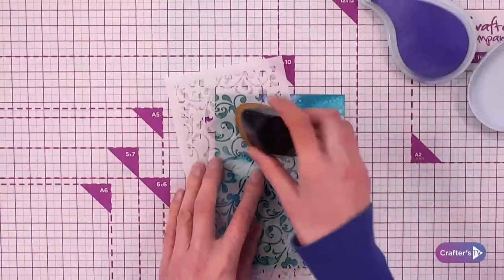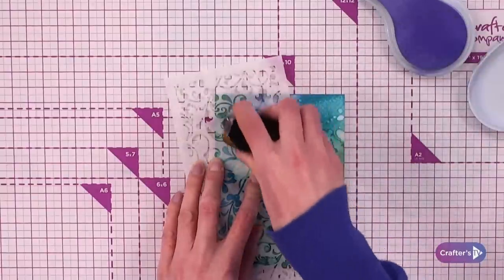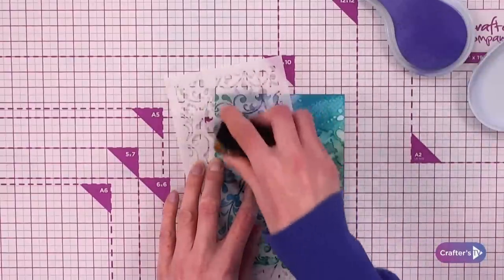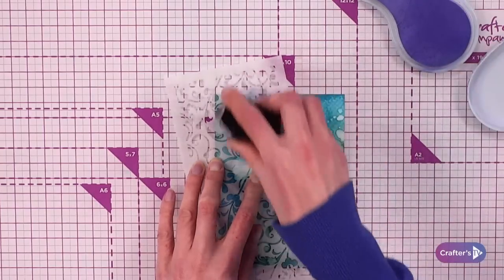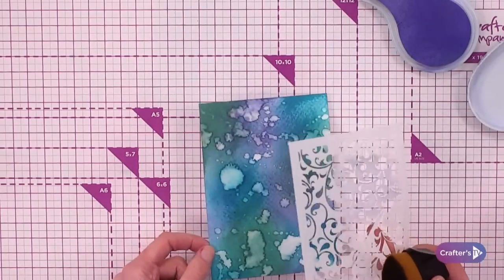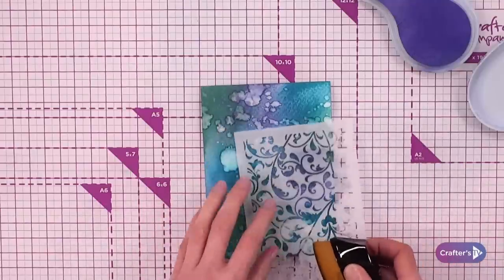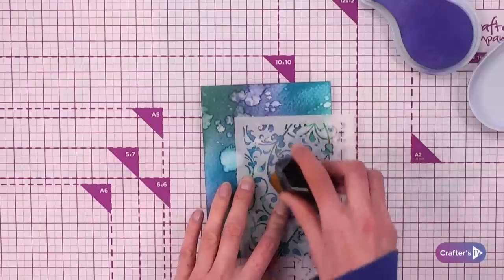So let's take our stencil. Again, I'm definitely not taping it into position. I'm not wanting that crisp stenciled image. I just want to get that little bit of interest into the background. So if it moves a little bit, then that's no issue at all. And all we're doing is we're going over just a small section of the stencil using my soft heather. Blimey, you can see we're starting to layer even over the top of what is perhaps a darker colour. We can start to see this purple ink pad.